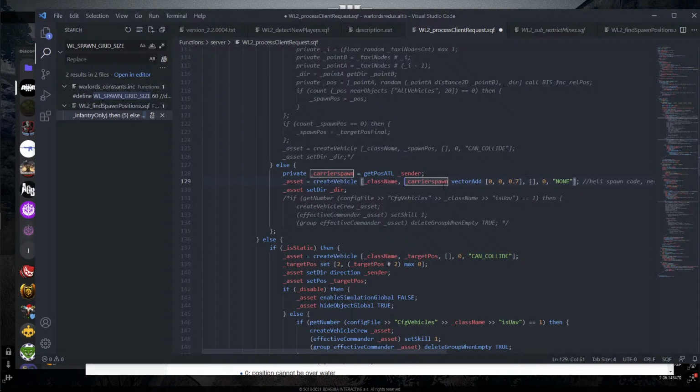And I think I might have a solution for this too. I'm going to try to turn the asset invincible at the start of this code block, and then after it lands, make the asset not invincible. That was also on our to-do list tonight.